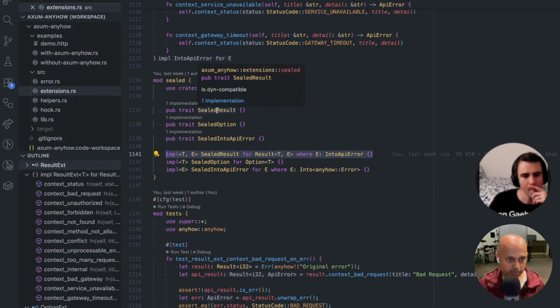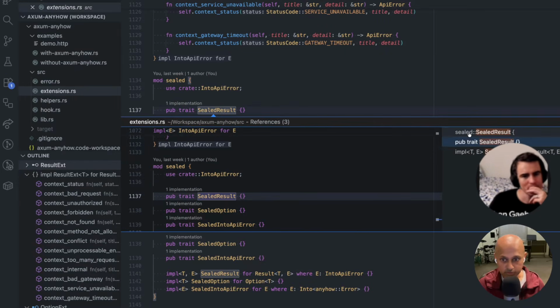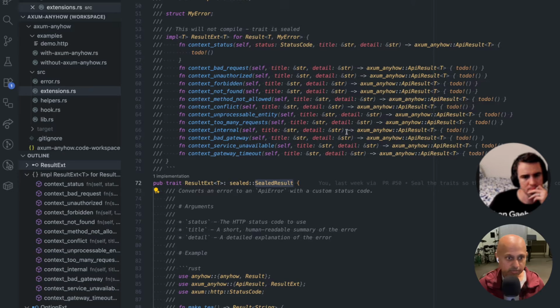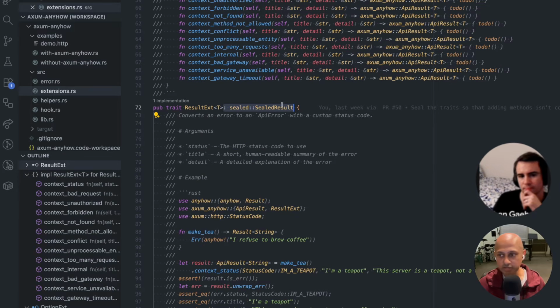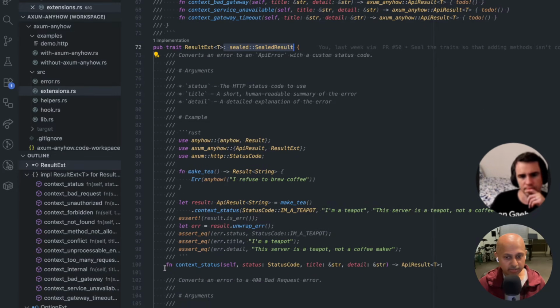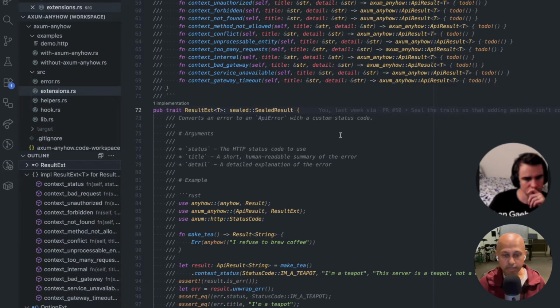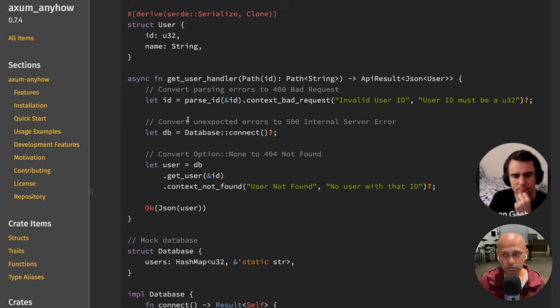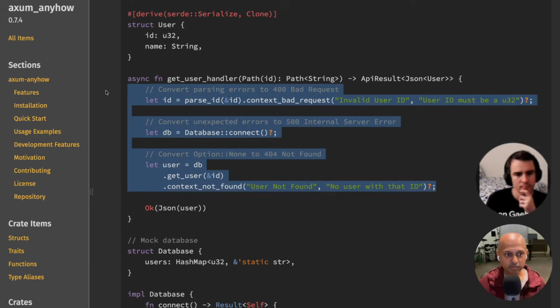Then result, and then we can look at where this is used. It's used here. But it's basically saying you are one of these sealed result things. And I can define these things and then implement them myself somewhere else, which is down here, basically. But other people can't. So all that stuff in the crate makes all of this possible.